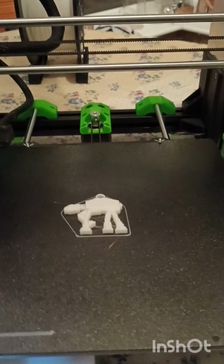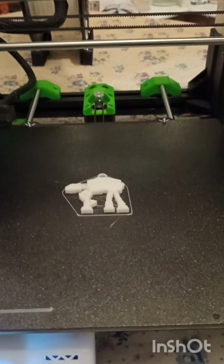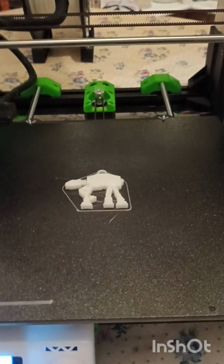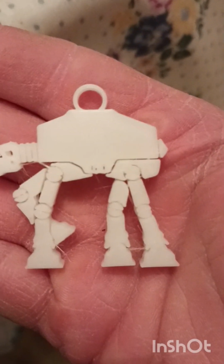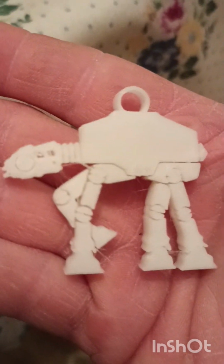Right then, well, we'll stop the machine, we'll let it cool down, and we'll take this thing off the pad. Well, would you look at that? Look at the detail on that.